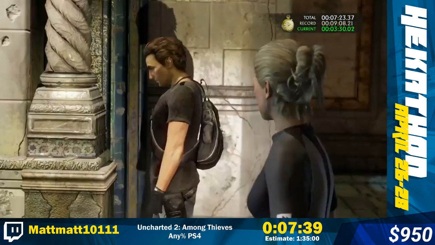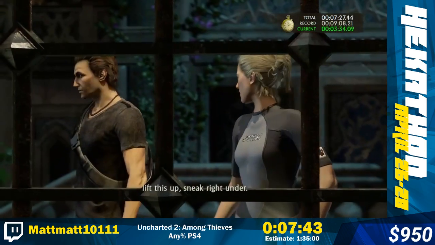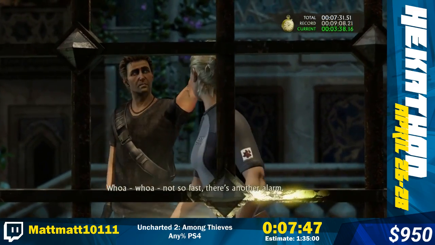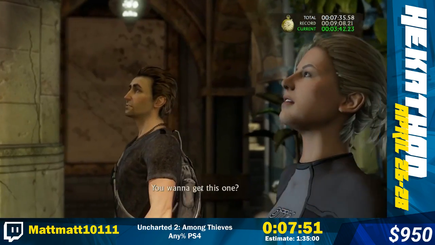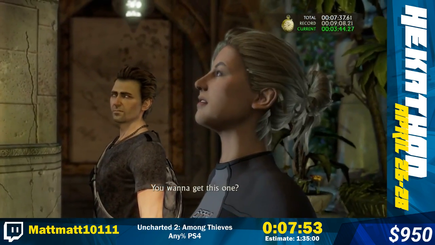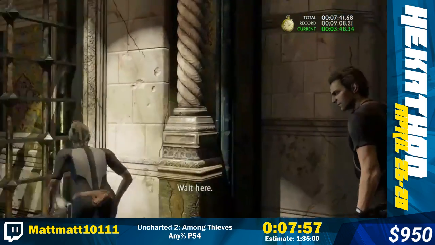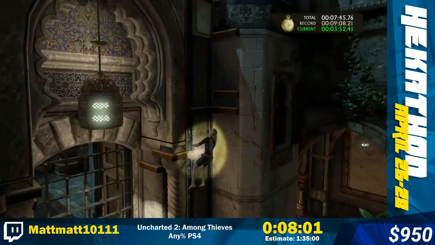And then I used the inspect button, because what that does is if you vault over a railing or a cover, it puts an invisible platform under you for a few frames, and you can jump off of that, which allowed me to skip the actual cover tutorial. Get this one. Wait here. Thankfully, there's not too many skips for a minute or so, so I don't have to explain anything. It's great.